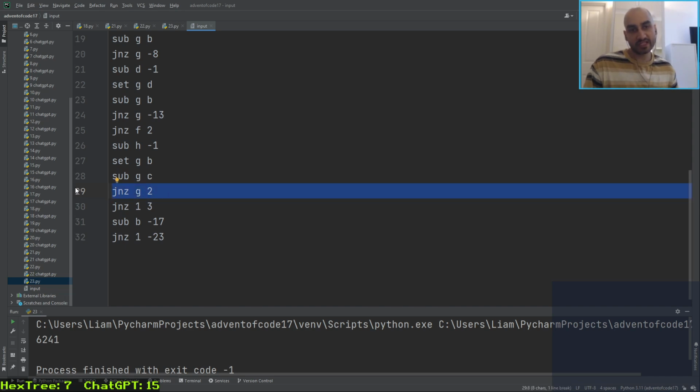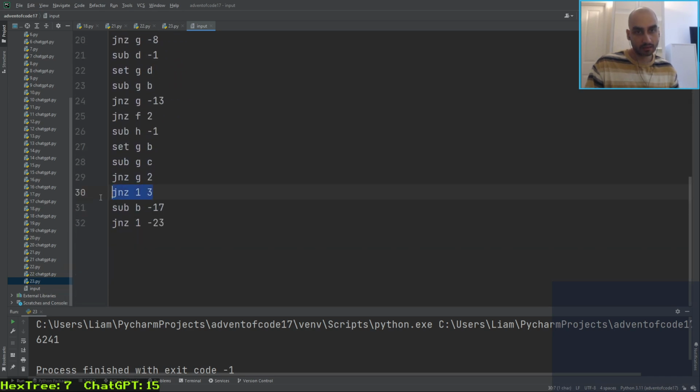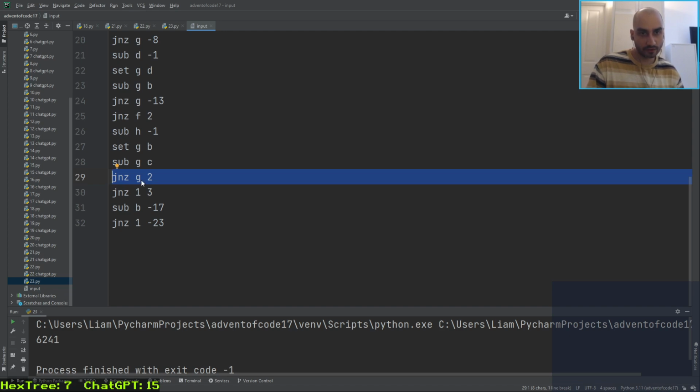Alright, so line 28 is where the program might terminate. It will terminate... No. 20, this one here. 30, which is actually 29. Index 29. So... No. Sorry, no, this one. This is the one which matters. 28. If G is 0, we will exit the program. So we need to look at what's happening to G and see why it's not 0, or how long it would take for it to get to 0.